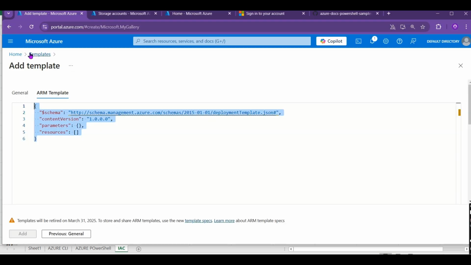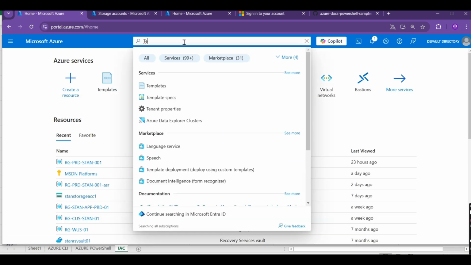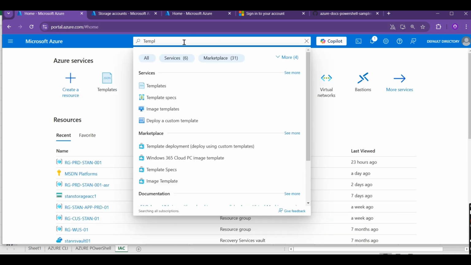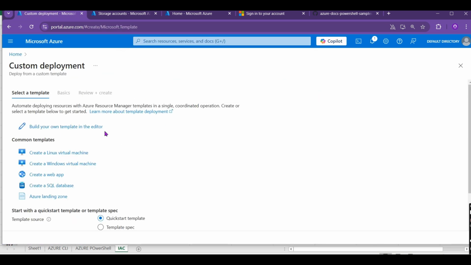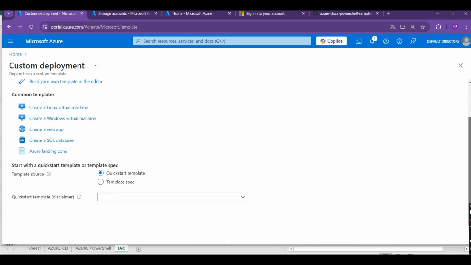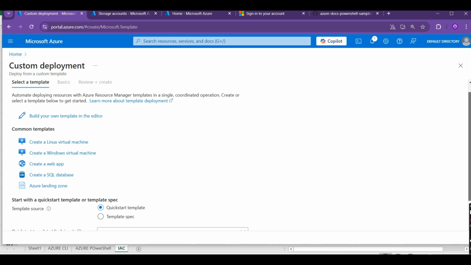And let me just take another example here. So let me go and pick up some, deploy a custom template. I want to create something. So see, for example, they have given us the routine templates that we use, like setting up the landing zone or creating a Linux virtual machine, Windows VM, or creating a web app. So these are all some ready-made templates that are available. Even there is a complete set of templates that are available in GitHub also.